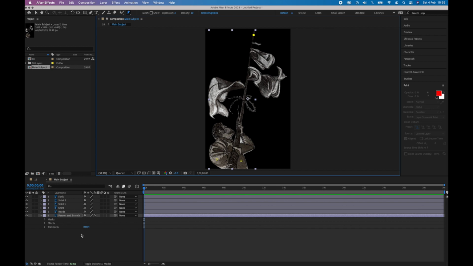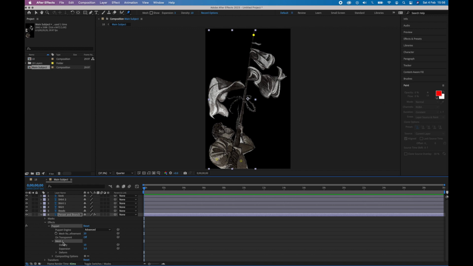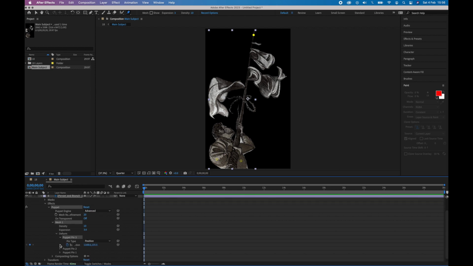When I've done that, I'm going to open up effects down here so I can have a look at those different puppet joint points. I'm going to open up mesh, and it should open up deform, and it will show me all of those different pinpoints. When I click on those different pinpoints, you'll notice that they get highlighted, they get filled in. So that one's there, and this one is there. I want to move the third one. If I open up again, it's already taken its first position.